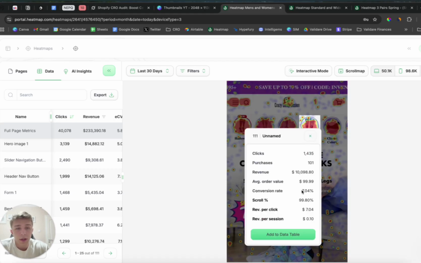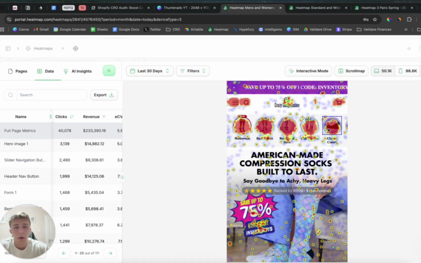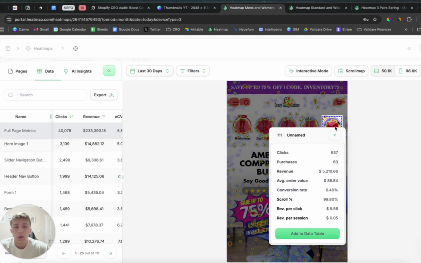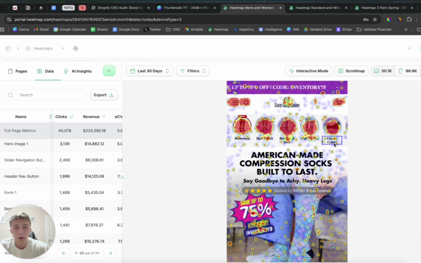Next, golf sleeves. So I can see this is a 10. This is quite okay where it is at the moment. And this one, which is classic colors, is even lower. So what would I do in this scenario? I would just put the bundle and save first. Now let's go a little bit lower.